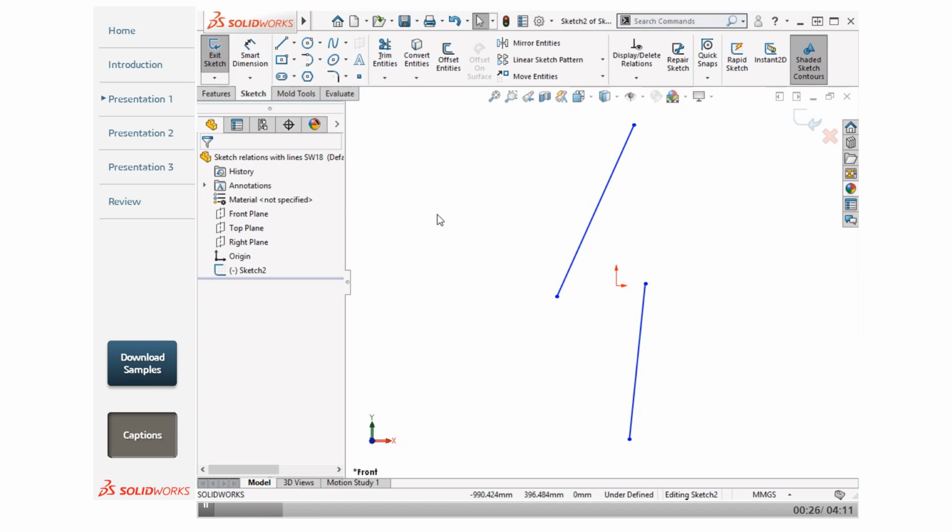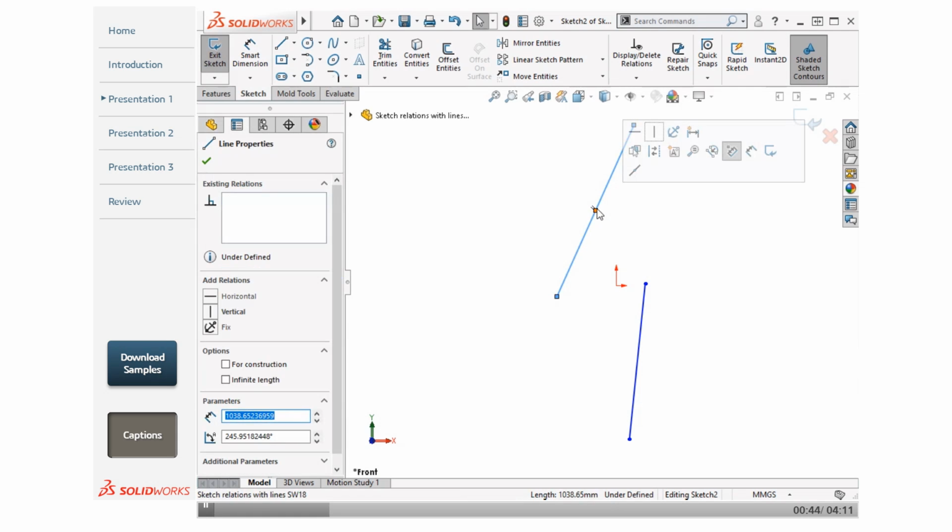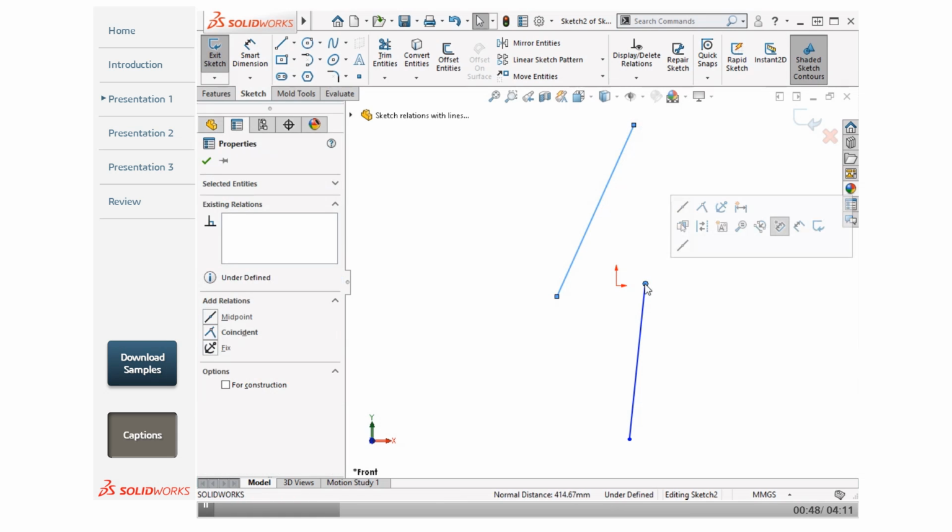The first type of relation I will create is the coincident relationship, which forces 2 selected entities to join together and remain connected. With the Edit Sketch mode enabled, I will first demonstrate how to create this relation between a line and an endpoint. First, I will select the line on the left. Then I will hold the Control key and click the top endpoint of the line on the right.